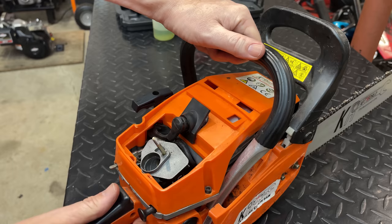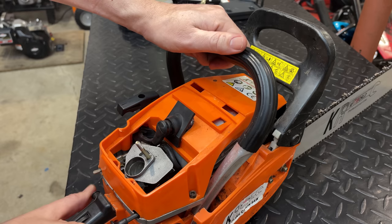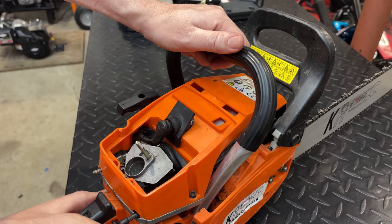Choke, ignition's on, and we'll put it back to full throttle. Maybe.